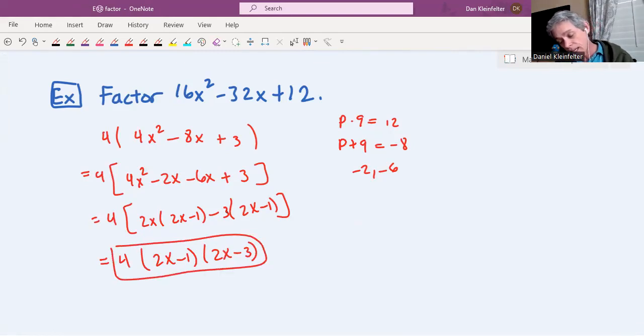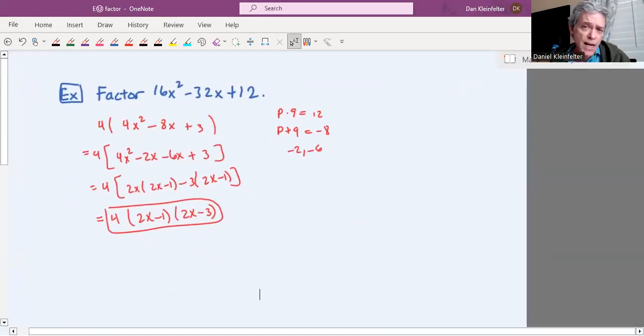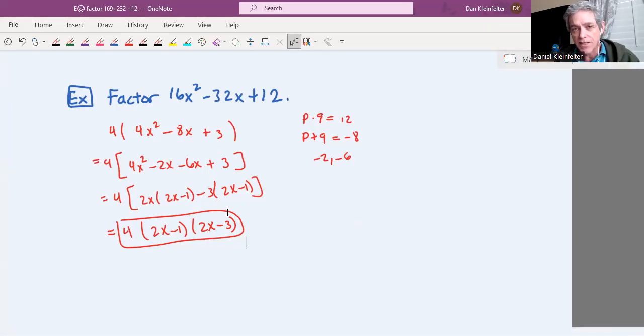And that takes us to the end of this section. We saw how sometimes there's a common factor you can factor out that will make it so that what's left has a leading coefficient of 1. If not, you could use trial and error if you want to read about it and then do that. You're welcome to. Otherwise, I think it's easier to use factoring by grouping. It's definitely more methodical.